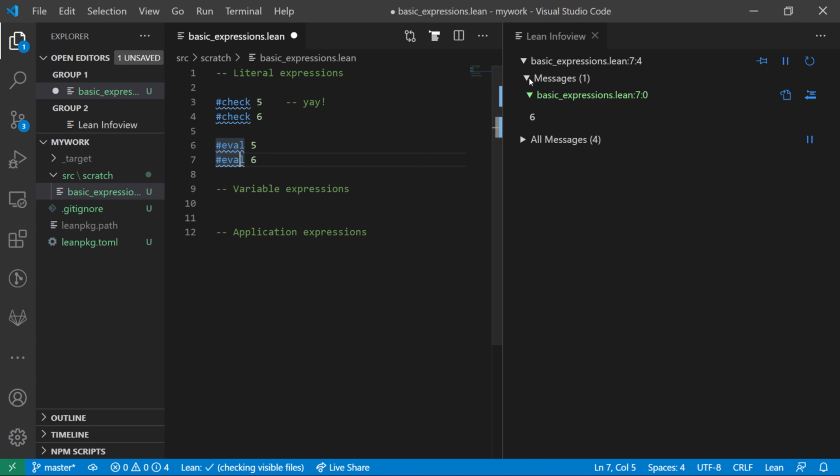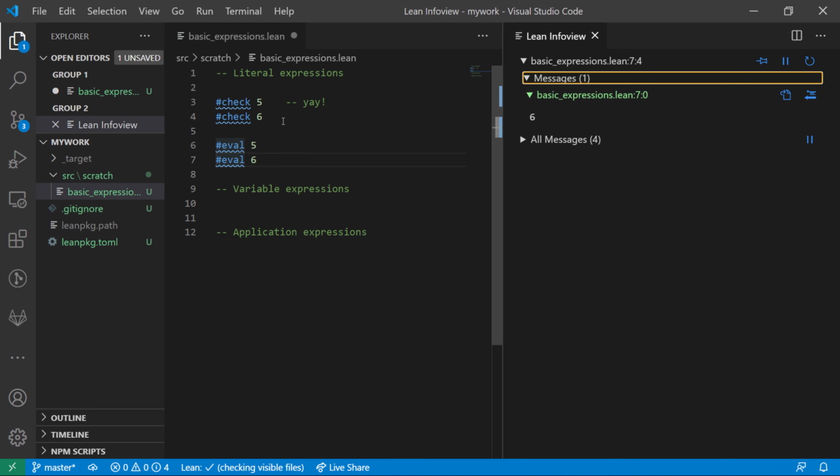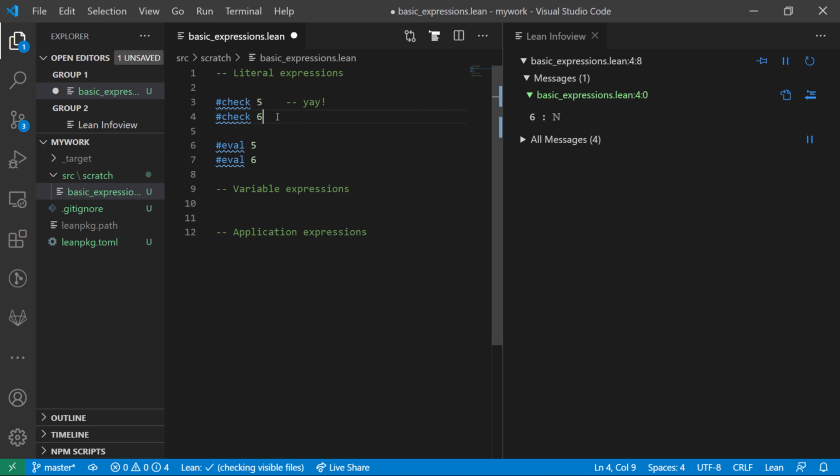Under the all messages tab, you can see all messages produced by these sorts of commands in Lean. Once you have more than 5 or 10 outputs, this tab can get a little bit cluttered, and so it's often useful to close it down and just get one output at a time.